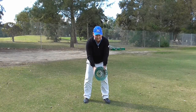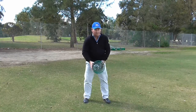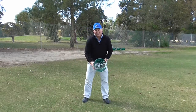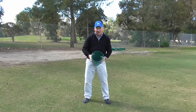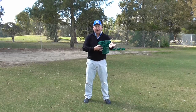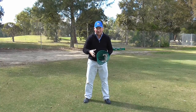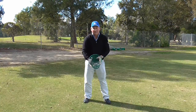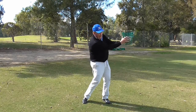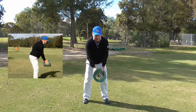Now all we have to do is try and throw the bucket in a straight line. You wouldn't throw the bucket by doing that — I would call that the discus method. The field you throw a discus to starts narrow and gets wider, and I don't know too many fairways shaped like that — they are more like corridors. So we want to get the hands travelling away and upwards.